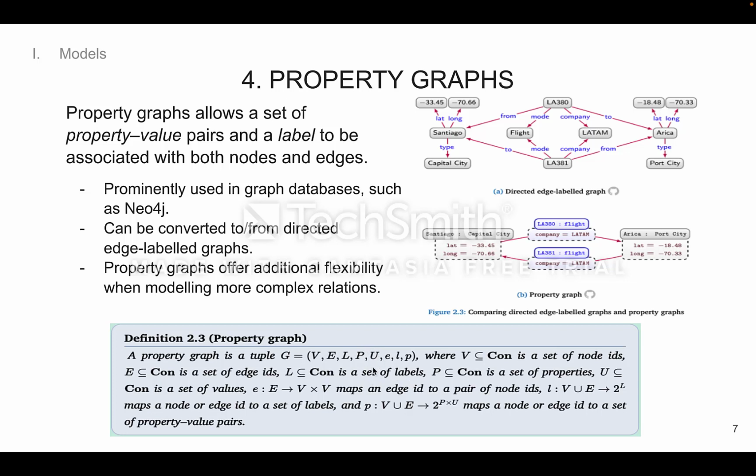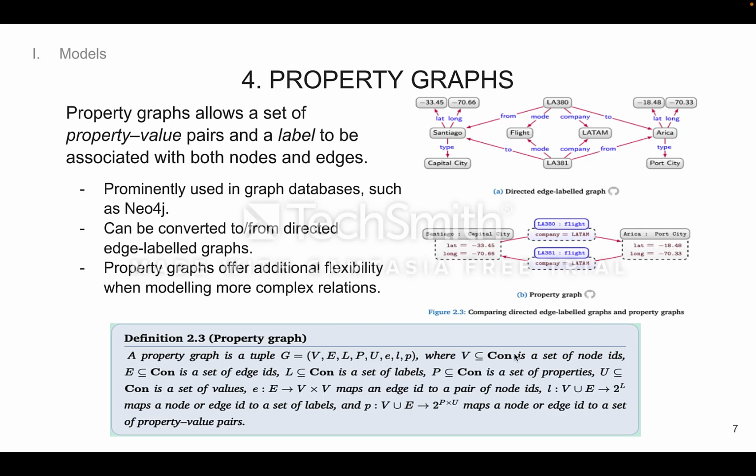The capital U is a set of values. The small e is the map of an edge ID to a pair of node IDs. The small p is a map of a node or edge ID to a set of property value pairs. And the small l is a map of a node or an edge ID to a set of labels.